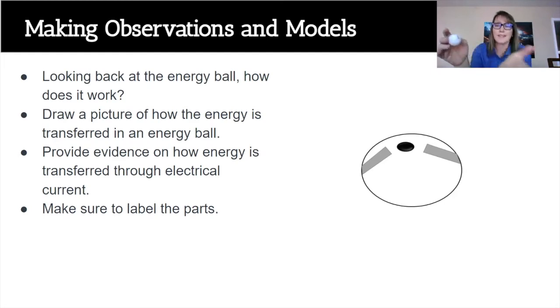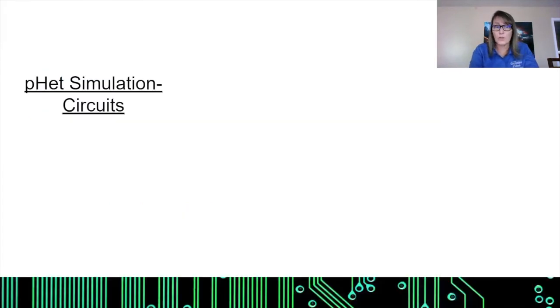Not only that, as I know in COVID, we can actually put multiple people. So if I touched this end and then touched my hand to somebody else, they touch my hand. So if I hit Elena's hand and then she would touch back and put her finger on this hand, then it would light up because we made a complete circuit. So this is another tool that you can use as a phenomenon piece at the beginning of your lesson, and then come back to it later on and make observations on how did this work compared to the circuit. And then they can relate that, label their parts, and explain. So it's really a cool tool to use, or toy to use.